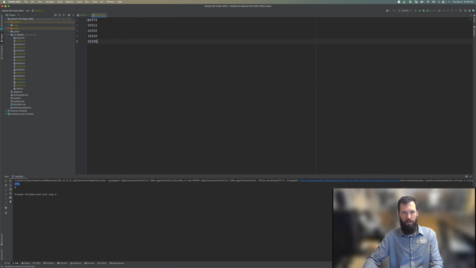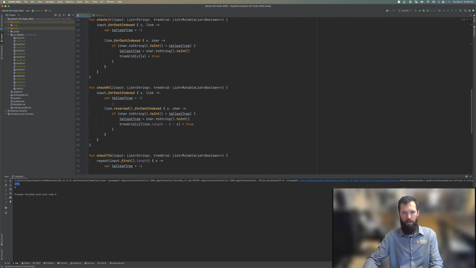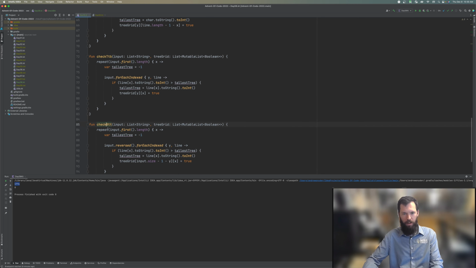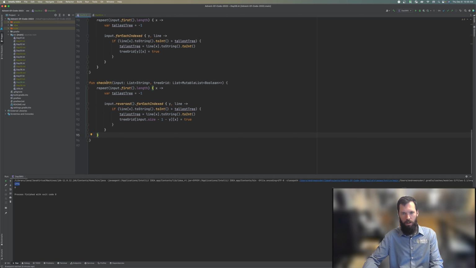What I would need is, instead of a map of true or false, I'll need to create that same map just with the height of each tree. Then checking each of these will kind of work the same, except the map should be actually how far it can see to the left, right, top, and bottom.